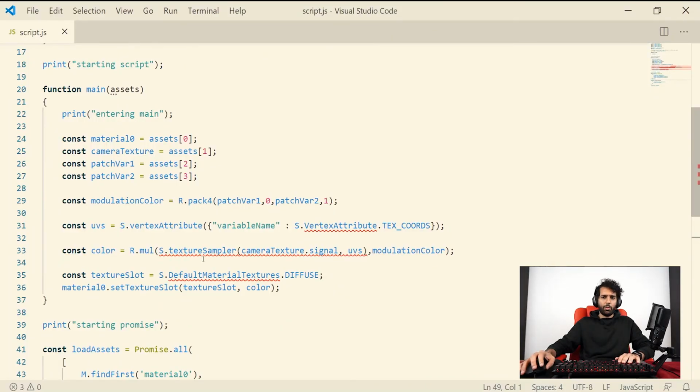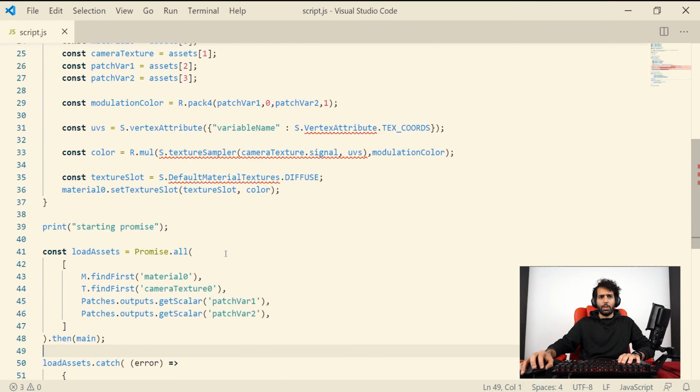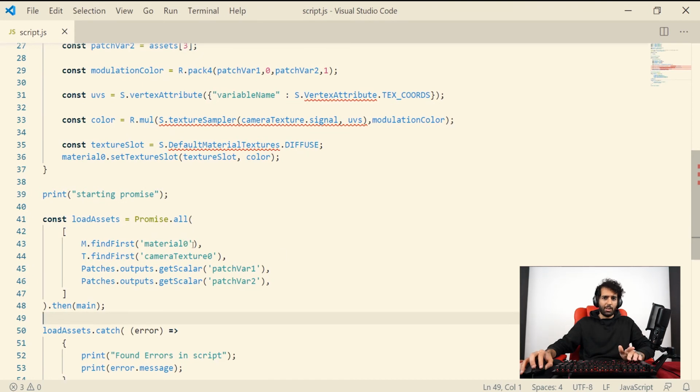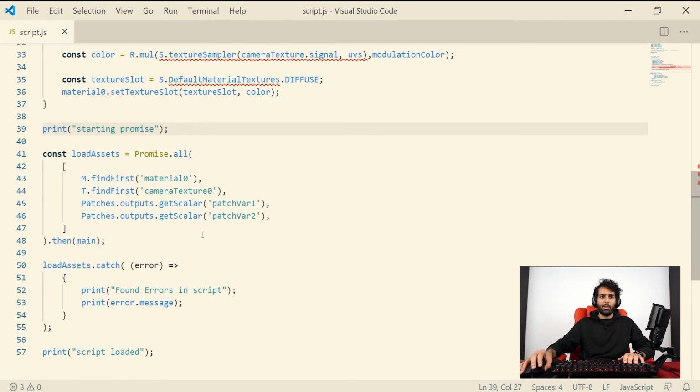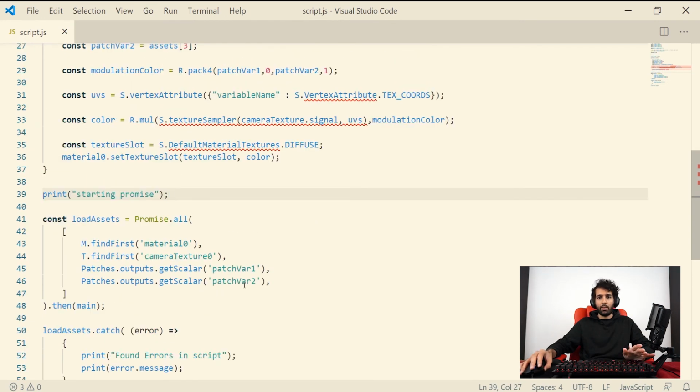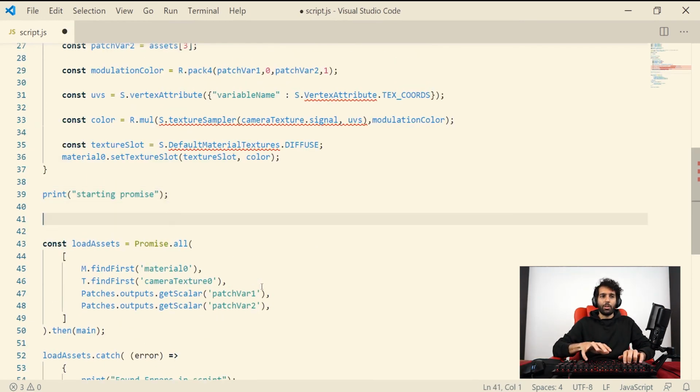Okay, so just to show you one more thing, there's another way to do this promise syntax, and that's using async and await functions, which have shown up in Spark now in the latest version, I think version 90. So it's the same as this, but instead of using this promise syntax, you can do it directly inside of your functions. To do that, you have to mark your function as async.